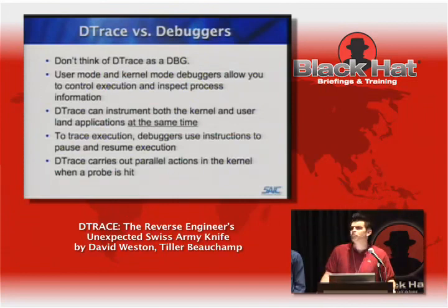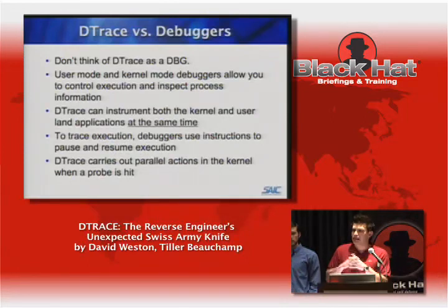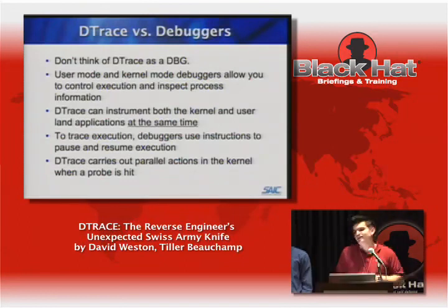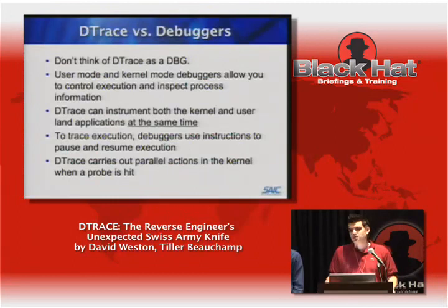One of the problems with debuggers is that what it's great at doing is replacing your breakpoint with a 3 pause instruction. That's cool, but when you're dealing with multi-threaded applications that are really time and thread specific, a lot of times that can cause you problems. You get all these phantom exceptions. I don't know how many of you out there have been writing an exploit. It worked great in the debugger, and then you switch off to normal, and it completely doesn't work because the memory layout's changed, execution has been sort of screwed up. With DTrace, you don't have those problems.